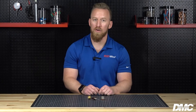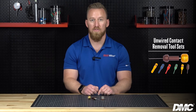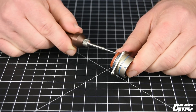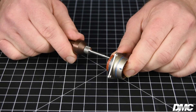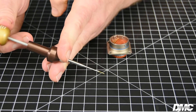Next, I will be demoing the DRK-276-22D unwired removal tool. These tools are designed to remove contacts that are unwired or attached to broken wire without damaging connectors. DMC offers unwired contact removal tool sets that cover a wide range of contact sizes, available with either plastic or metal probe options. We recommend metal probes because they are more durable and less likely to break. To remove a contact from a connector with a broken wire or no wire at all, insert the tool on the rear side of the connector, push until you hear or feel a click, pull the tool straight out, then use the plunger mechanism on the handle to release the contact from the tool.